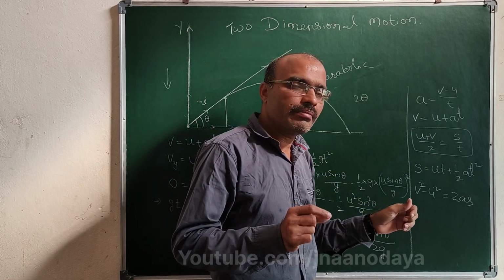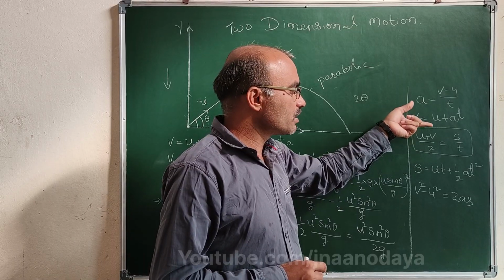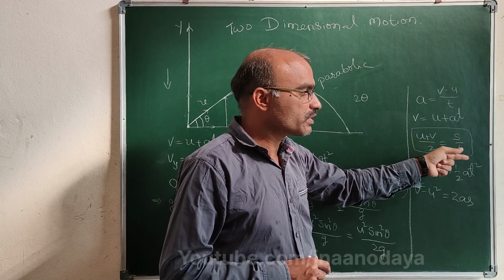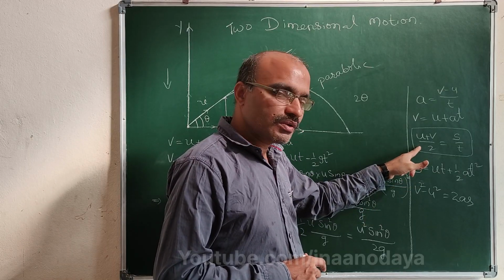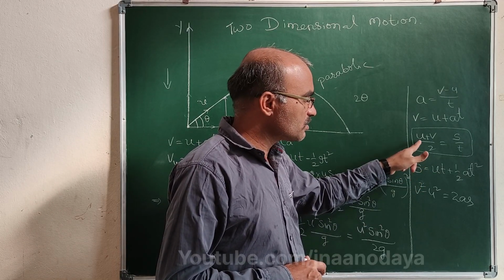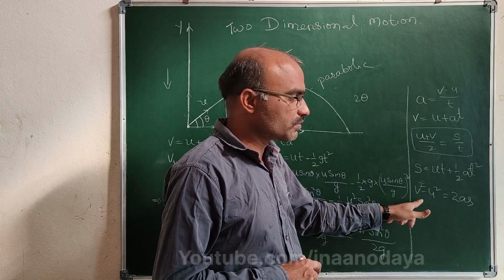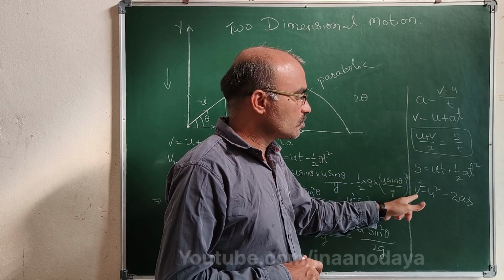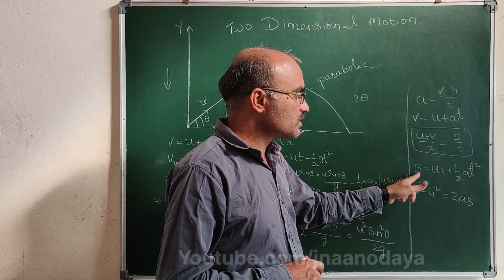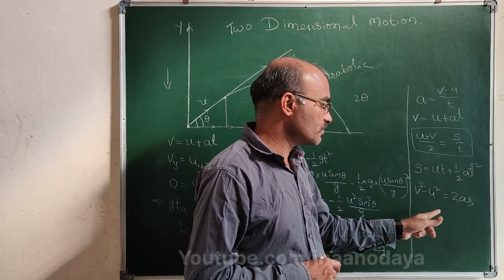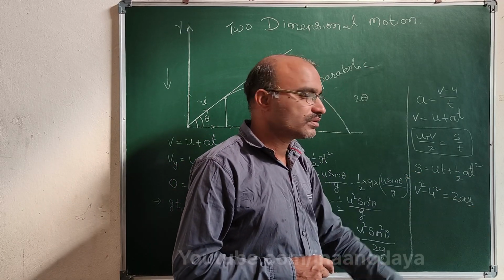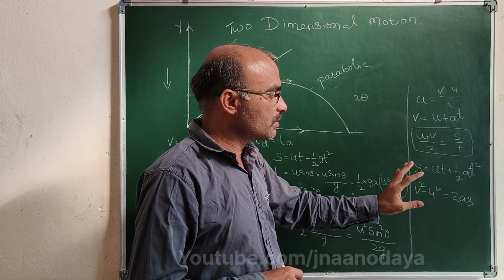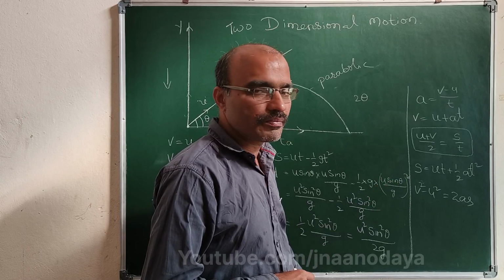And the main basic formula in this entire kinematics is average velocity is equal to displacement by time. Based on this formula only, these two formulas are derived. But when we learn, we mainly learn these three. Remember the three formulae: displacement is equal to ut plus half at square, and v square minus u square is equal to 2as. They are the basic formulas. You must be thorough about them, right?